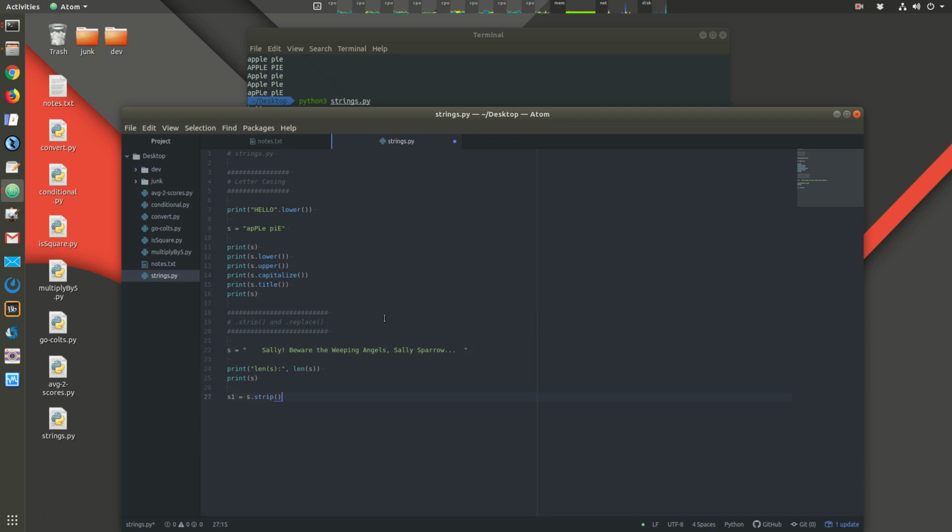It only messes with stuff at the beginning and the end. Okay, so s1 is going to equal s.strip. And we're going to print out the length of s1 so we can compare. So that's the length of s1, and then we're going to print out s1 and we can see it visually as well.